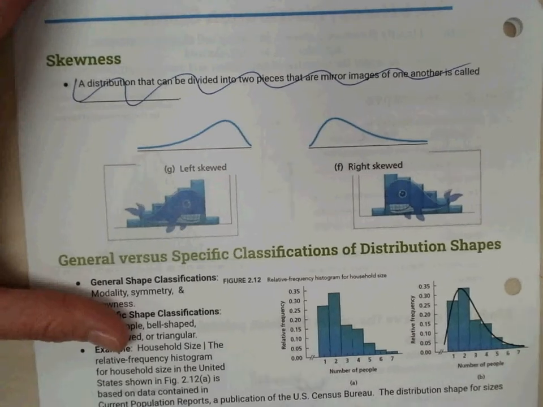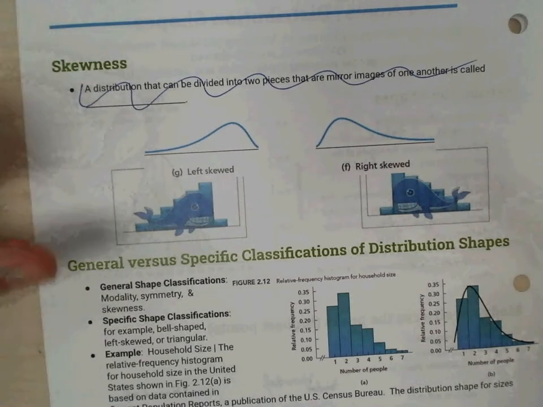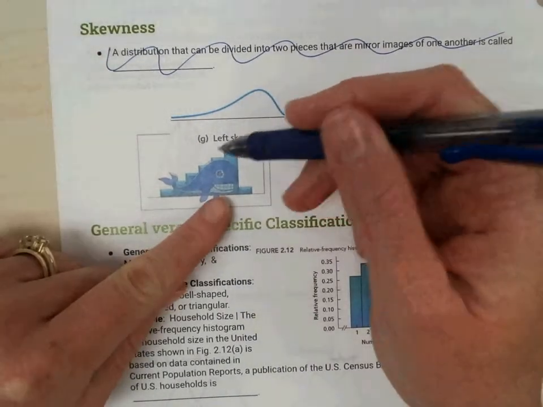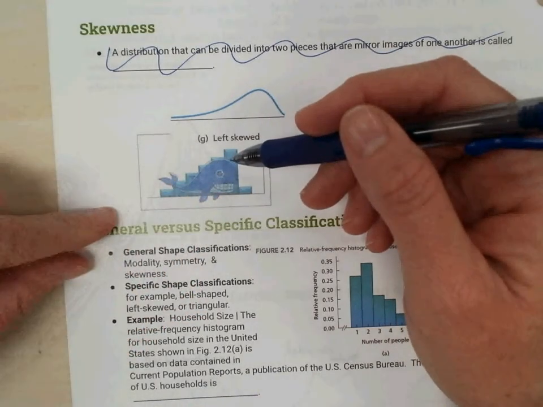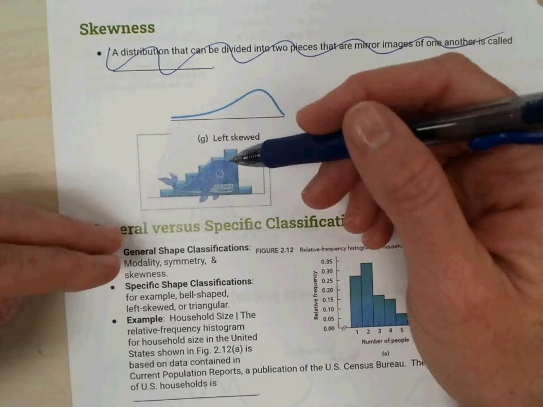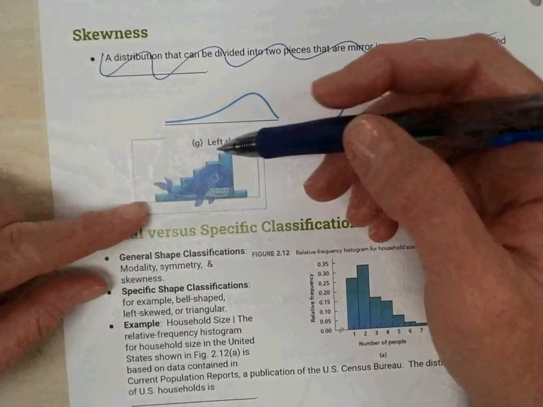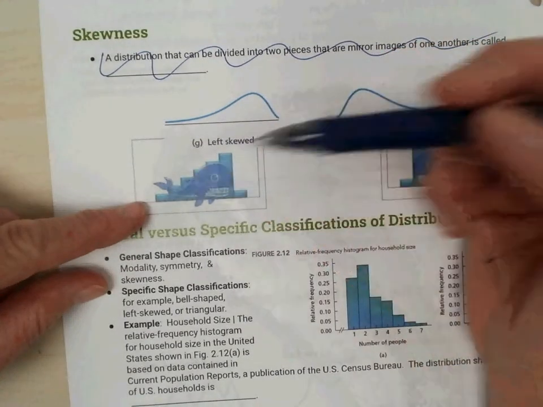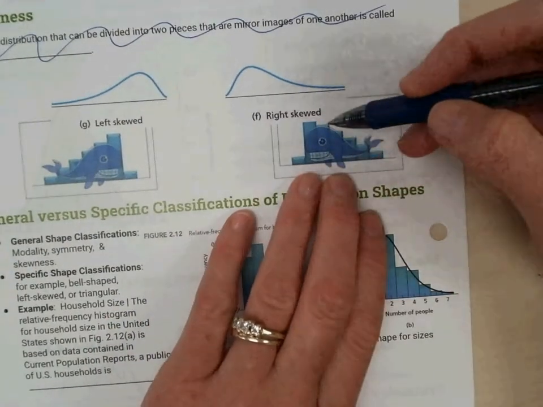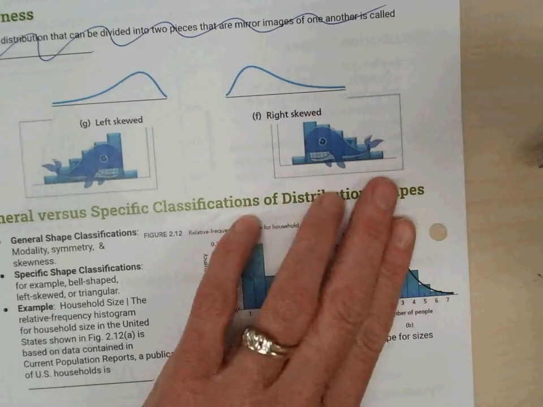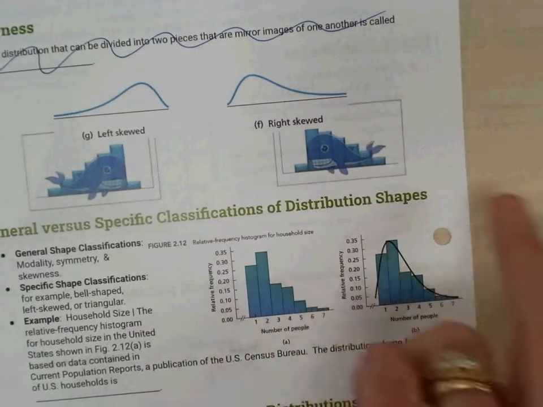Appreciate it. So yes, we're talking about skewed, and in this case, we're talking about data where you have most of the data collected in one area, but then there's some data that kind of pulls the shape of that graph, skews the shape of that graph in one direction or the other. So when you have those kind of outlier data, it might pull the graph shape to the left, in which case we call it left skewed, or might have most of the data in a central location and then some outliers, or just a smaller amount of the data off to the right, which would be a right tail or right skewed.